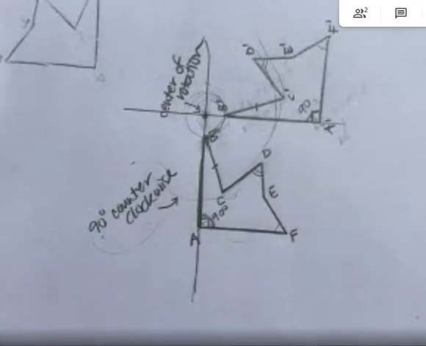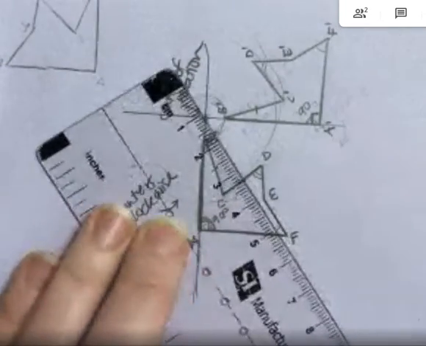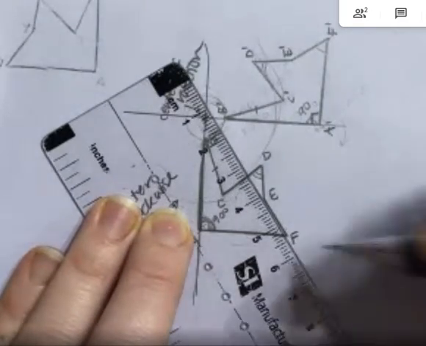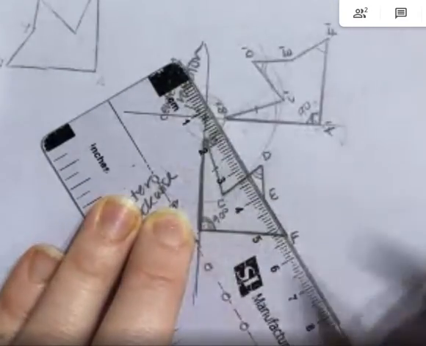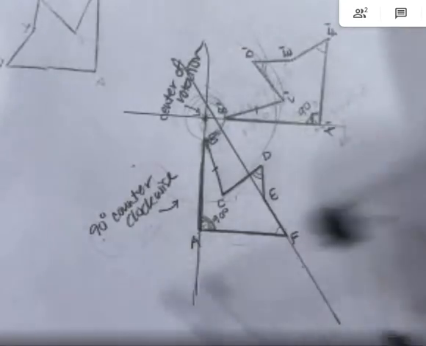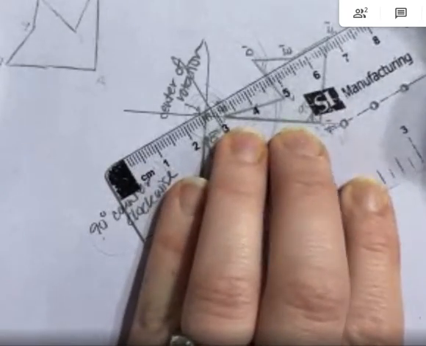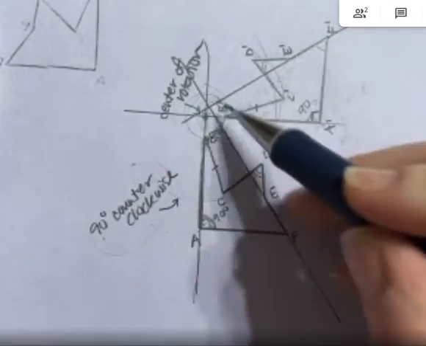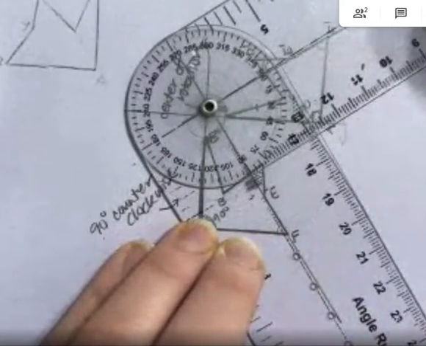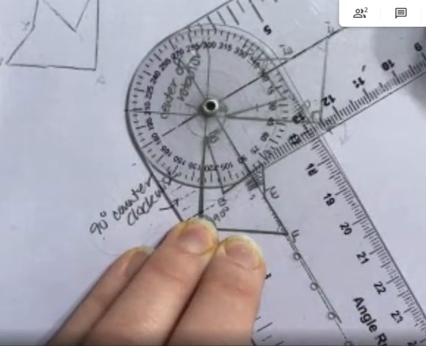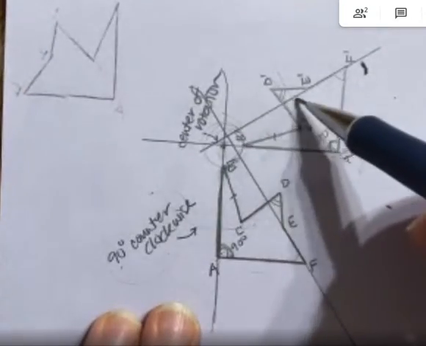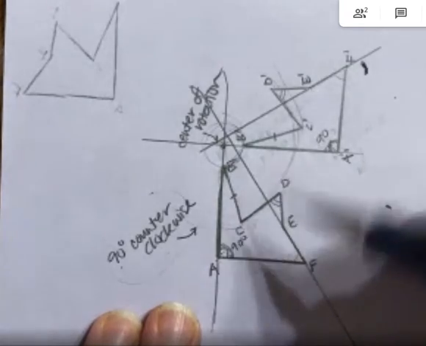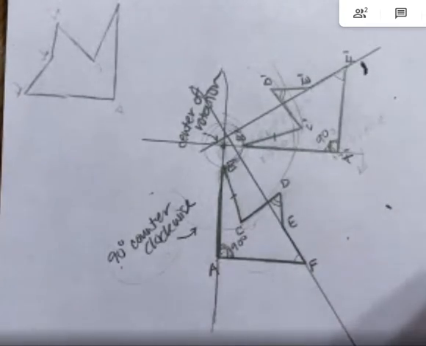If I were to do the same thing with, for example, EF here, extend this out, and same thing with E prime, F prime up here, I'm going to extend this out. If I look at where these two meet, they will always be these two side lengths. If I extended them out, look at that, 90 degrees. Isn't that so cool? So every single one of these, if I were to extend out D prime E prime versus DE and actually look at where they meet, they would meet at a 90-degree angle.